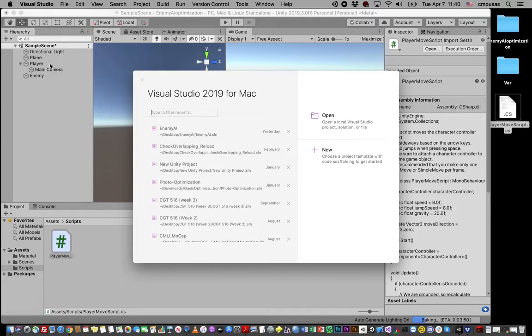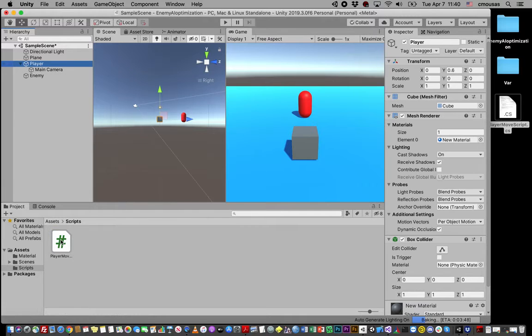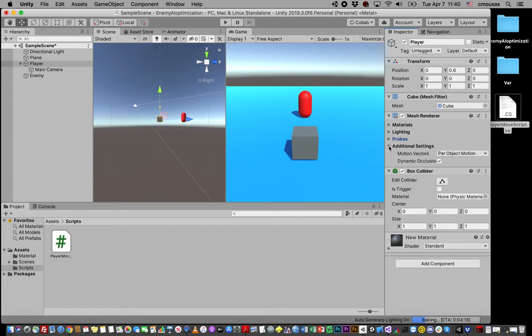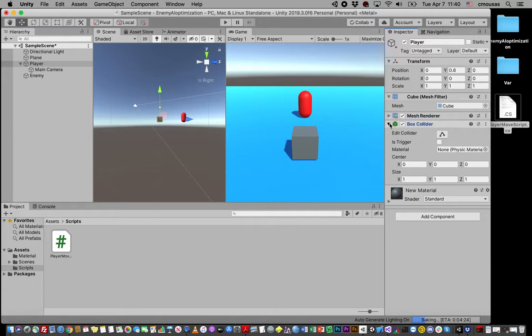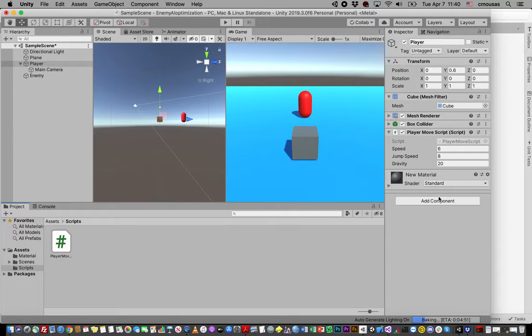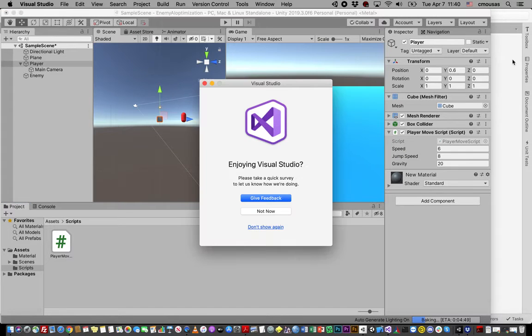So I will also attach this script to my player here. I don't need this box collider.